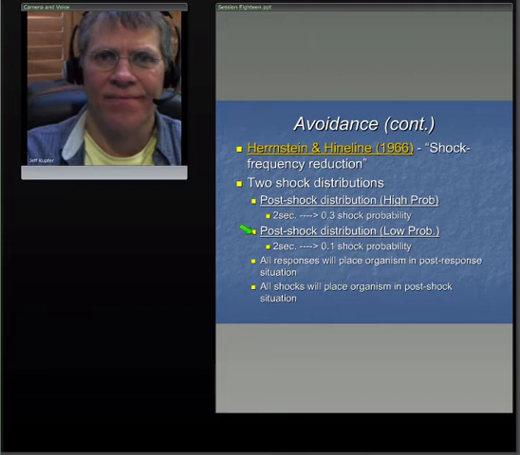Now, according to the way Heinlein arranged this, he had set it up that any time a rat got shocked up here, he stayed up in this situation again and again. If the rat made an avoidance response, he shut off clock one and went down to clock number two and now got shocked less often. If the rat got shocked down here under this condition, he got bumped back up to the high probability clock, in which there was high frequency shock again. The only way to get back down to this world down here of less shock and less aversiveness is to maintain an avoidance response. However, unlike Sidman avoidance and unlike signaled avoidance, remember in those two previous paradigms, the rat could just simply keep responding again and again and again, and if it did so, it could avoid 100% of the shocks.